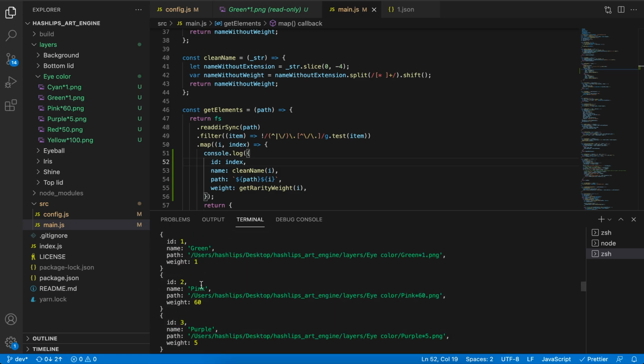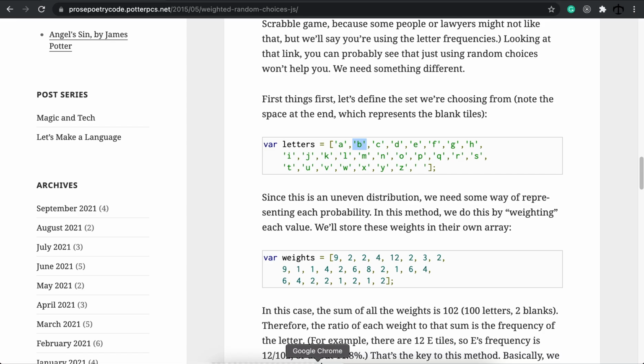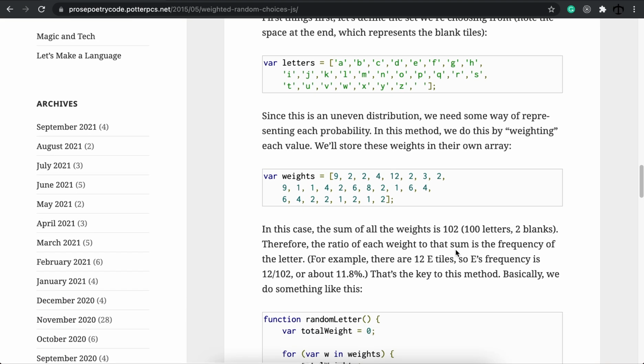You can see that each one of these objects has an ID, a name, a path, and a weight. And this weight over here technically is going to be our version of the separate weights array. I just want you to understand that I've taken this concept and merged it together because this didn't fit my use case. So I decided to merge it together and basically use the same concept.